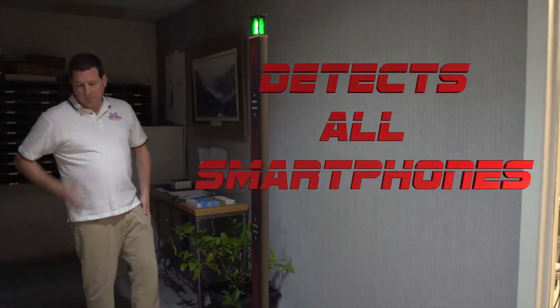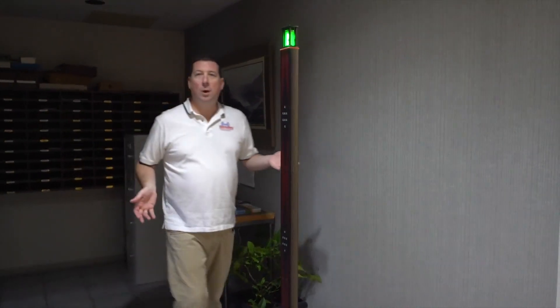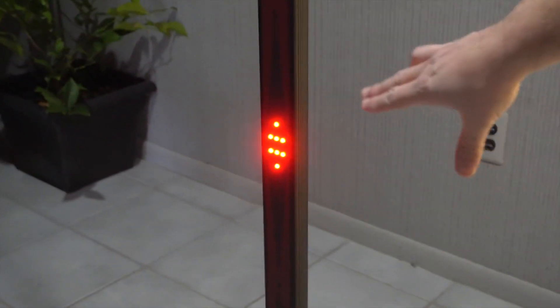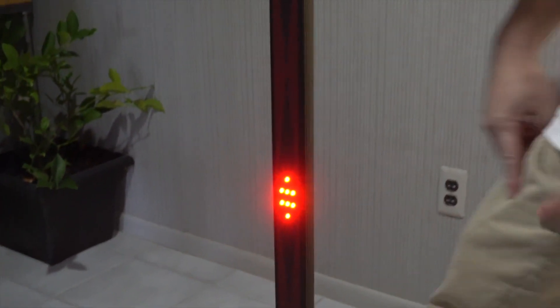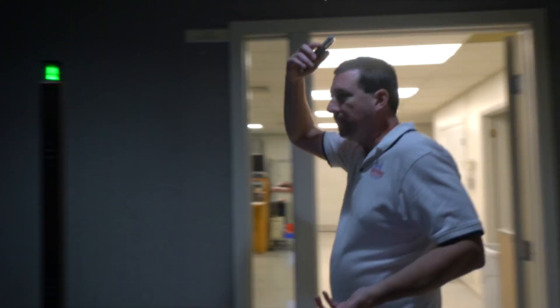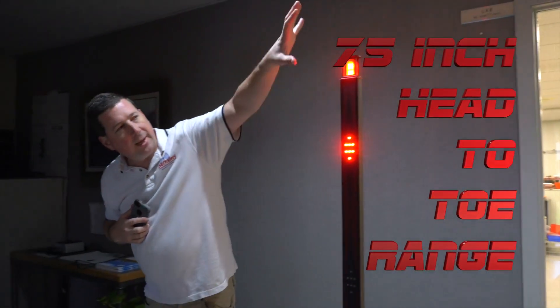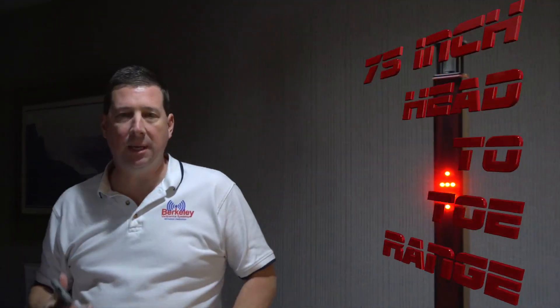Here's a simple iPhone — I'll put it in my pocket so you should see detection somewhere in the mid-range as I walk by. As I walk past, you'll see the alert on top and then the alert here matching where the iPhone is. And if it's above your head as you walk past, it will trigger the high alert up in the air.